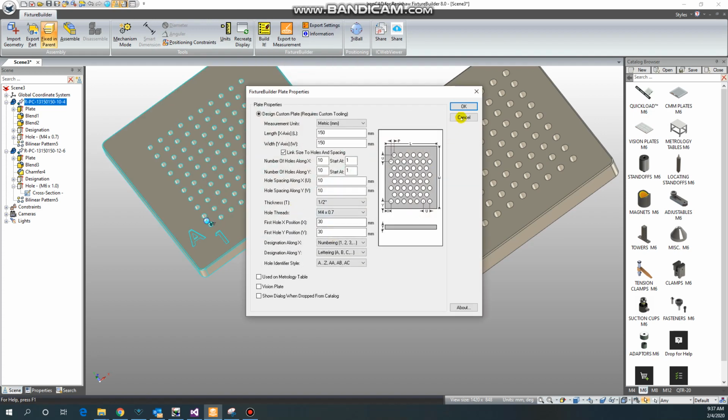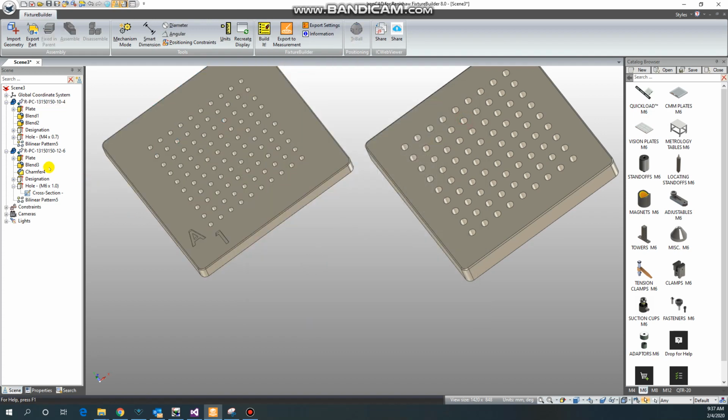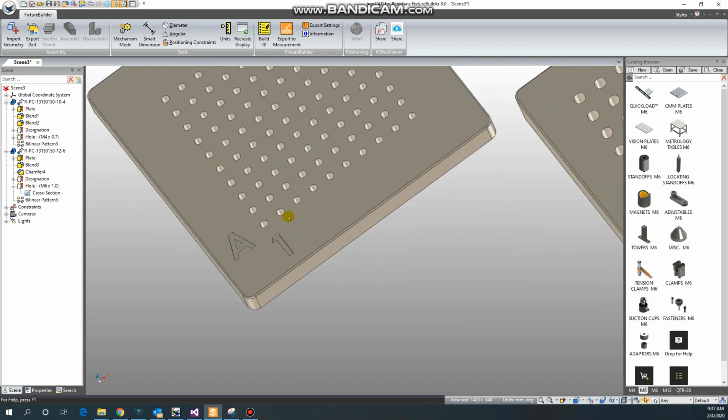All right. What needed to be done to these plates was a couple of things. First, we put on these smart dimensions, which, based on this little star, show that they're locked.